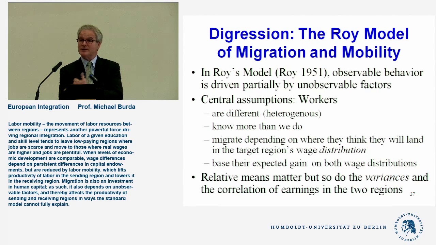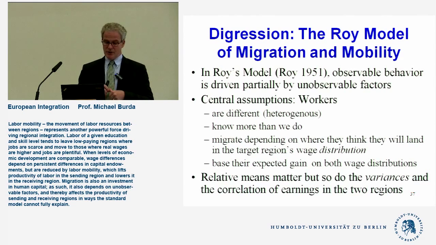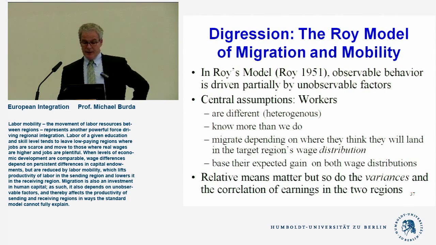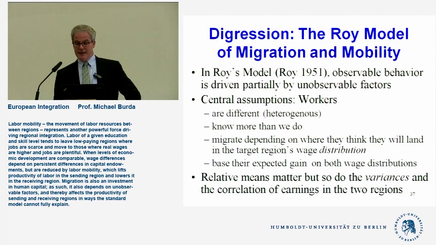The reason you migrate is to better your condition, because you think you can do better somewhere else. And it's very costly. We've already understood that. Changing your residence is usually quite a serious decision. So you're going to make those decisions based on the expected gains. And if you think about the wage as a random variable in the target region, then it's easy to understand what matters for this decision.